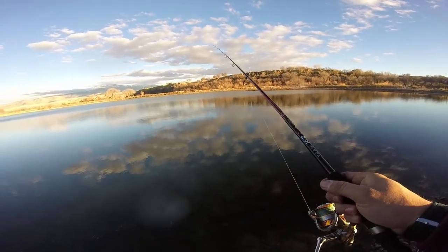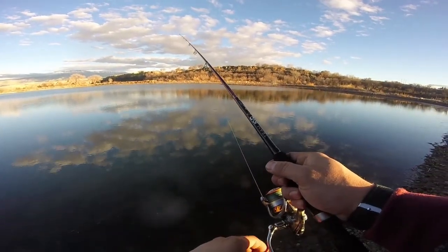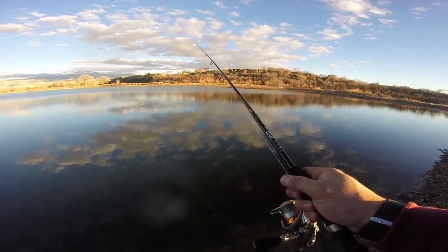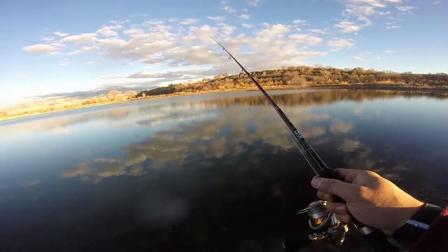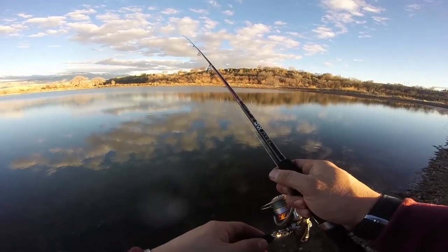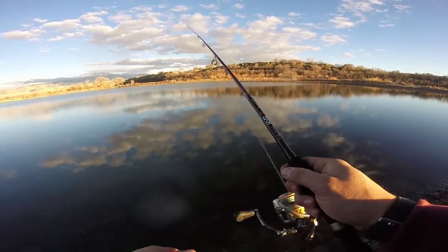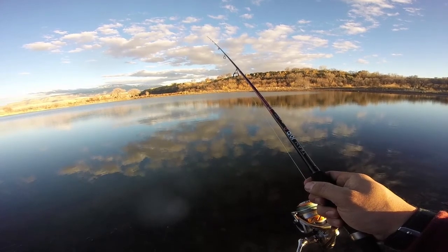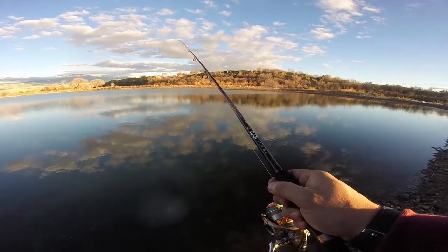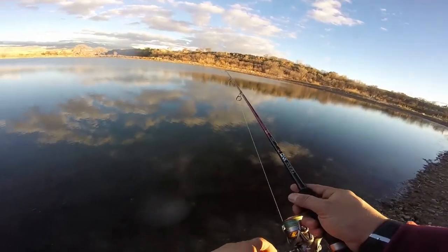That D-bomb in that color right there, I'll tell you guys the color at the end of the day here. That color has just done a phenomenal job for me in the past and even now in the present. That was a gorgeous fish, healthy fish. That fish is gonna get big. Reminded me a lot of my 4.5 from last year. Just had some length to it, but wasn't too skinny. That was so awesome.